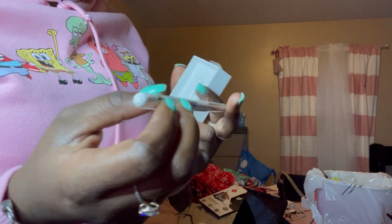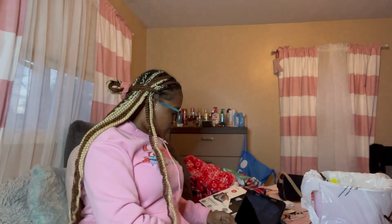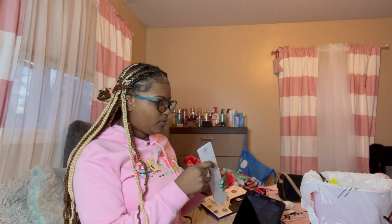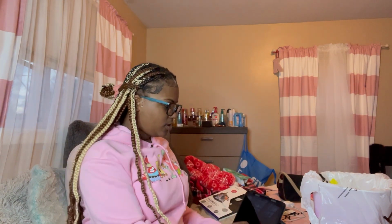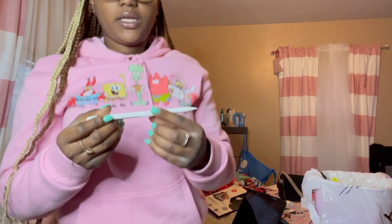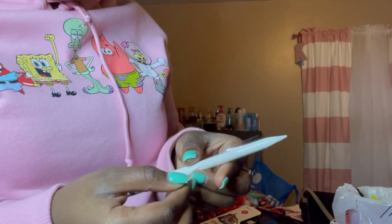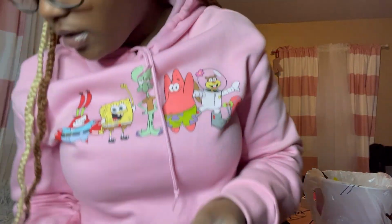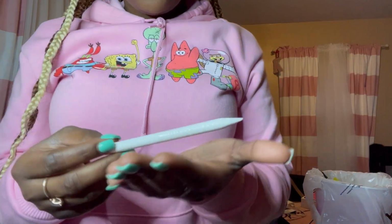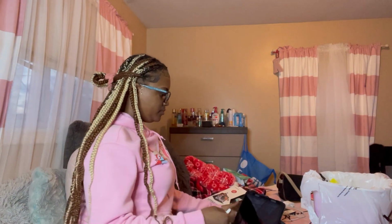The part to turn it on and off. Yes, this is the pencil itself, y'all. It feels so nice. So we're gonna put this back, you know. I think I might carry it around just so I can learn how to use it, cause I don't know how to use this at all. But that's the little unboxing for this. Oh crap! Y'all don't mind my hands. I'm a little ashy, but y'all get the gist. Period. It's so shiny and sleek. Okay, so let's see how to connect this bad baby.